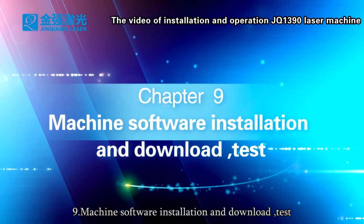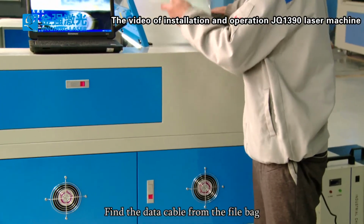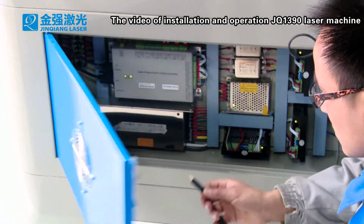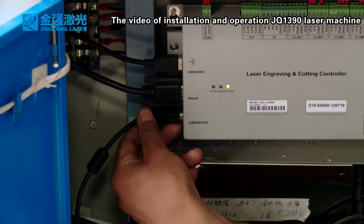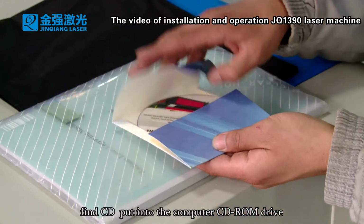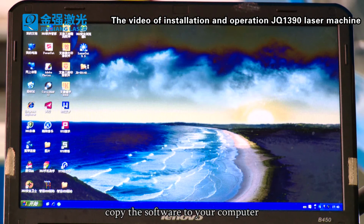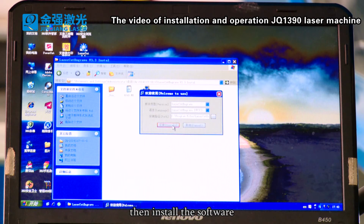9. Machine software installation and download test. Find the data cable from the file bank. Connect the computer and the machine together. Find the CD and put it into the computer CD-ROM drive. Copy the software to your computer. Open the software installation program, then install the software.